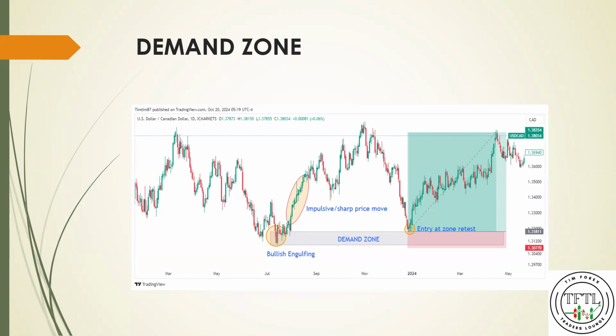All right. So remember, the first rule is to understand the zones. After understanding the zone, you need to identify the supply and demand zones on the chart, and this is what I've done here. This is the demand zone. We can see the support level. We can also see the bullish engulfing candlestick. And then you can see the impulsive move of the price. So what we need to do now is to wait for the price to come back to that level, and therefore we can take our entry.